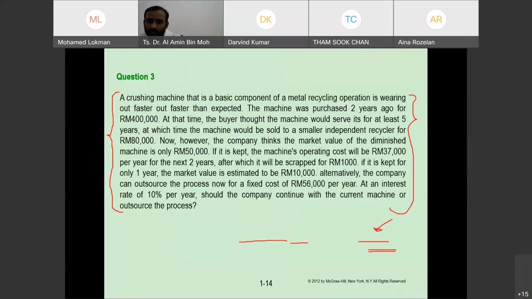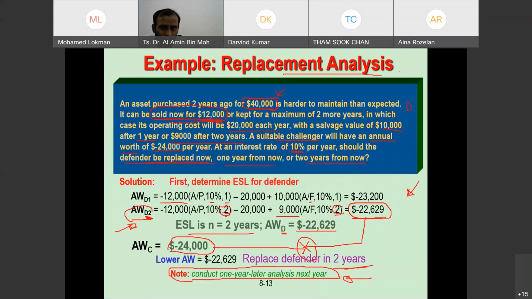Don't get confused, because you're going to have the arrows maybe on different sides, right? So just that. But from the example we have seen here, we can easily extract the information without confusion, so you can proceed with the analysis. It depends. I would say good if you can draw, but you need to differentiate the defender scenario and also the challenger scenario.